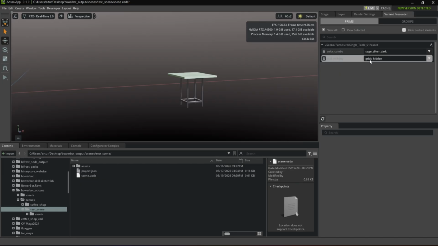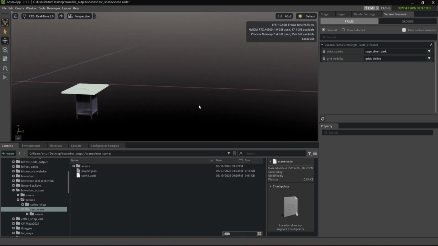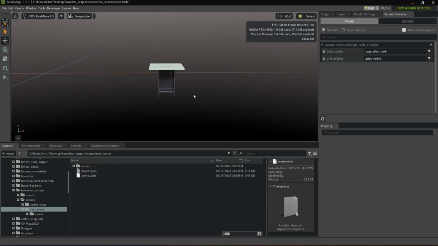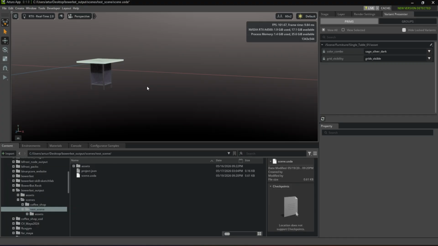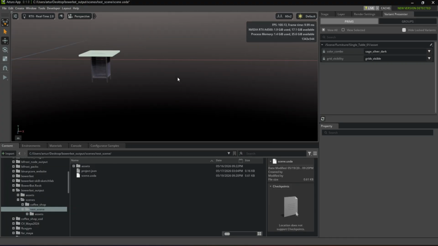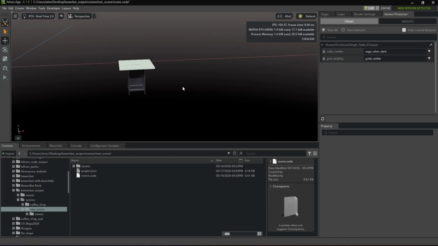So you can switch between those to see which one you like better. With this we can create 3 more tables to have 4, and then you can switch the variants between them.